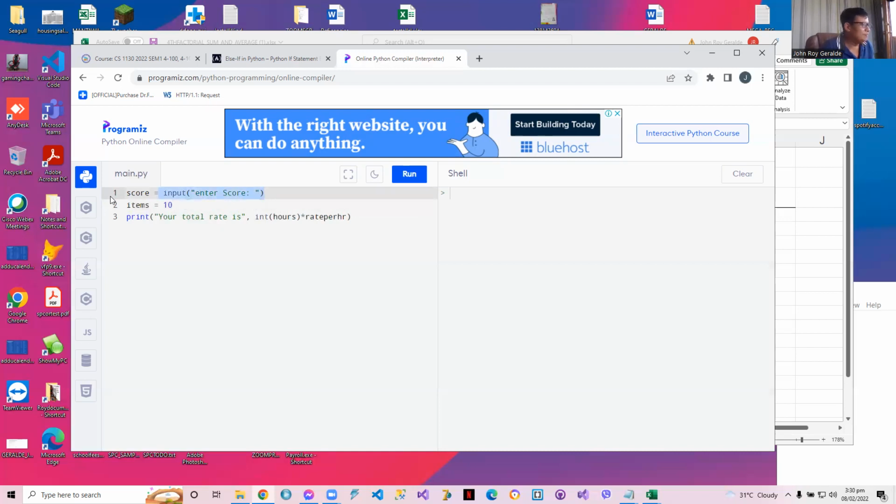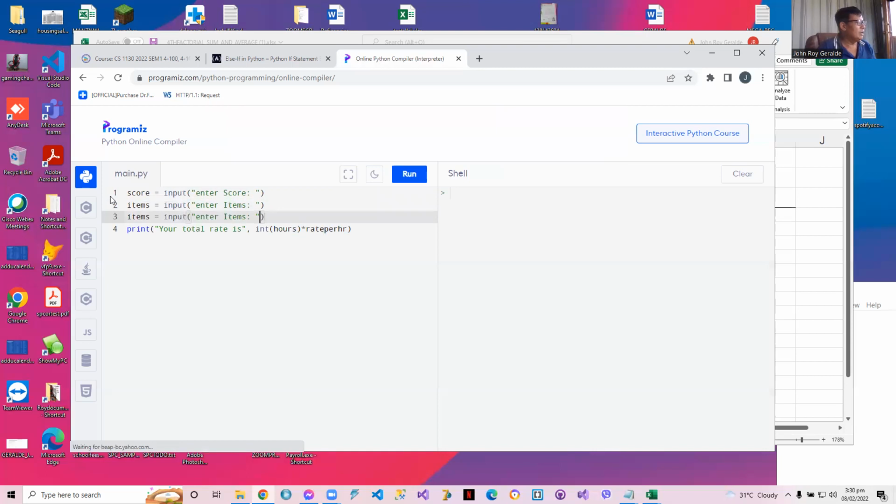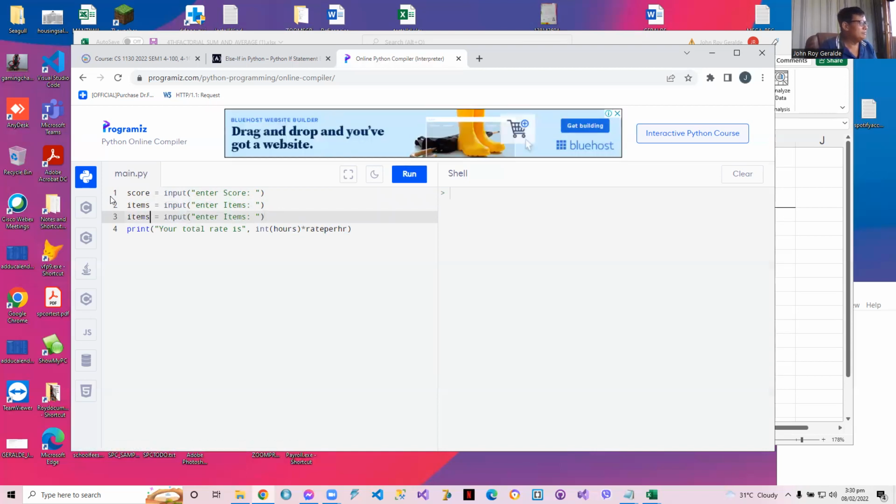No semicolon, no? Okay. This computes for the grade. Enter item and enter base.